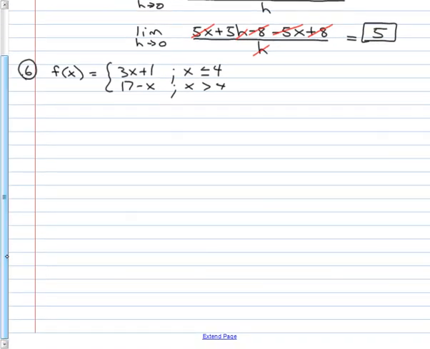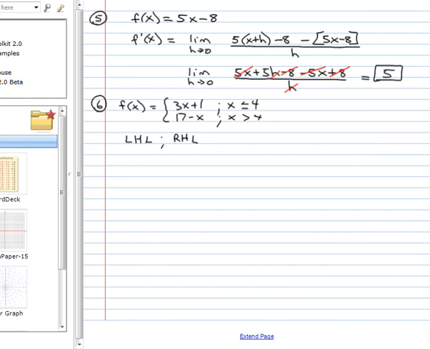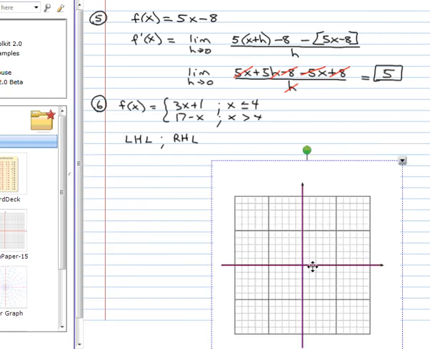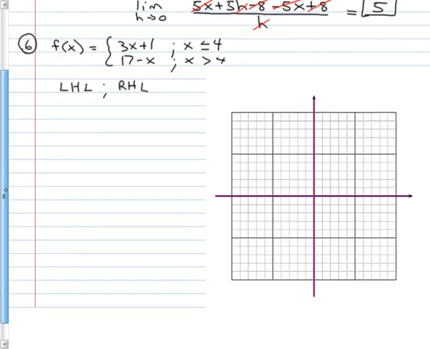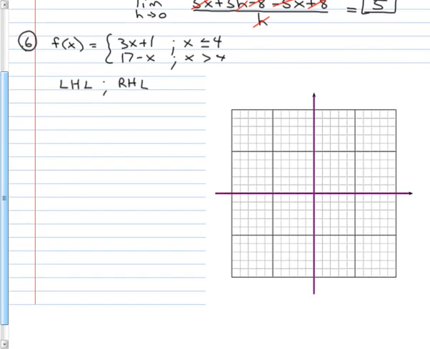So remember what we do? We want to find the left-hand limit, and we want to find the right-hand limit, and we want to see if those two limits are the same. It's approaching the same thing. So I'm going to look at a little graph of it so we can figure out what's going on. So that first equation, well, that's a linear equation. Y-intercept 1, slope of 3. 1, 2, 3 over 1.